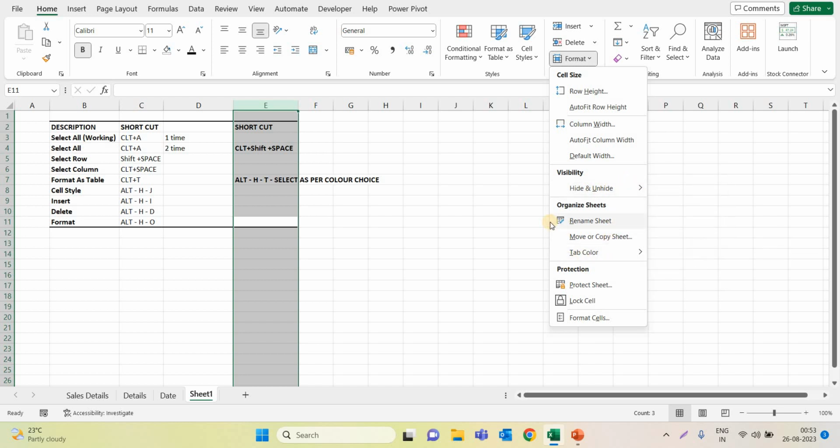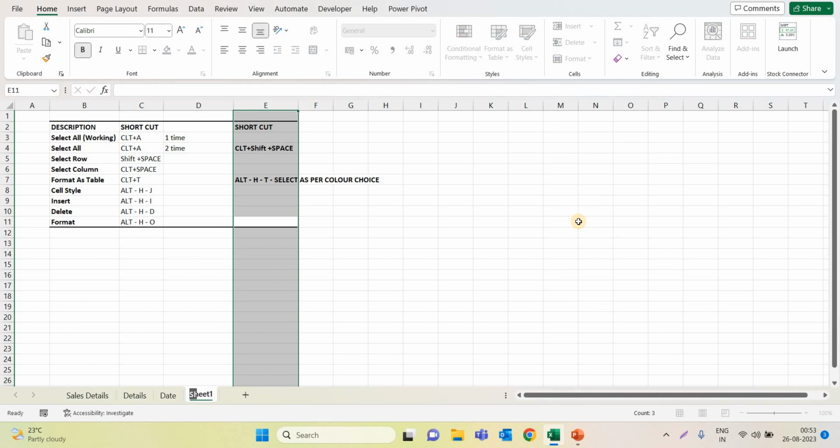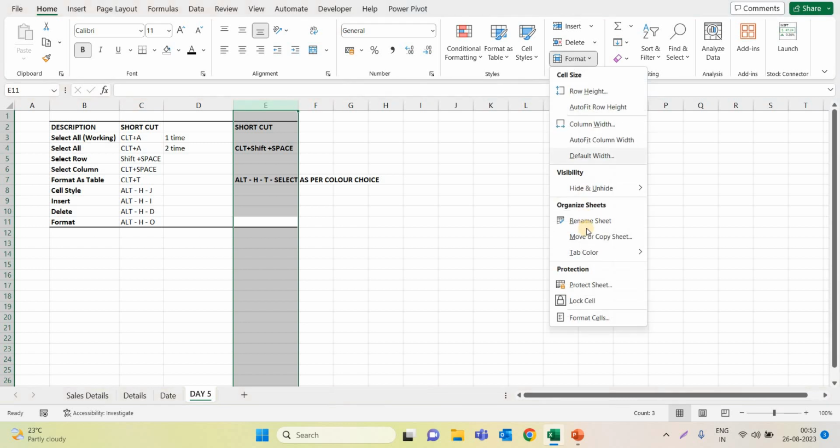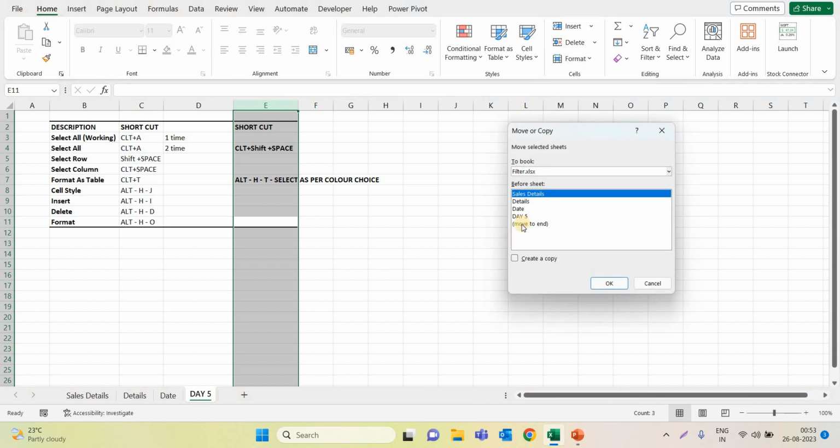Next is organize sheet. Let's rename this sheet as day 5. Next, format, move or copy sheet.